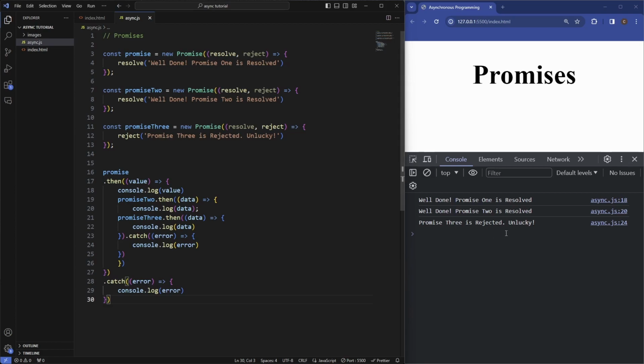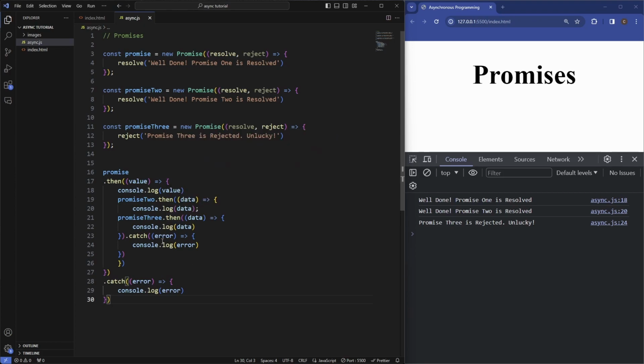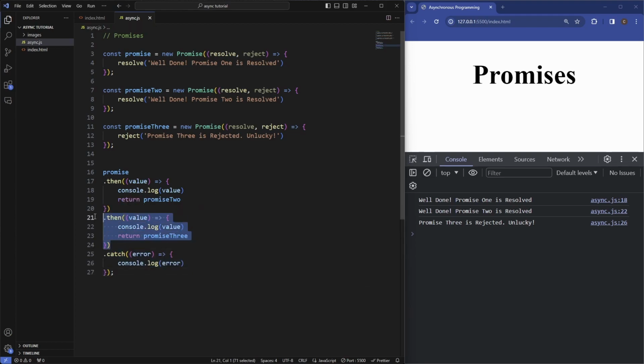Now, although this actually works perfectly fine, as you can see in the console, it's considered to be quite a poor style and just really makes our code pretty difficult to read. And if we have a sequence of promises to resolve, it's actually better just to chain the promises one after the other, just like we had before, instead of nesting them like here, because then this is actually quite difficult to read. We've got several catch methods, and it just essentially defeats the point of chaining our promises, and we're essentially just going back to callback hell. So it's much better to just keep it simplified if we revert it back to how it was, where we're just chaining the promises one after the other. So that's a common mistake you should definitely avoid.